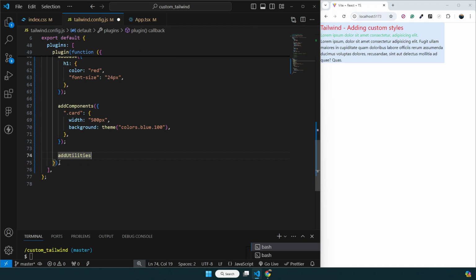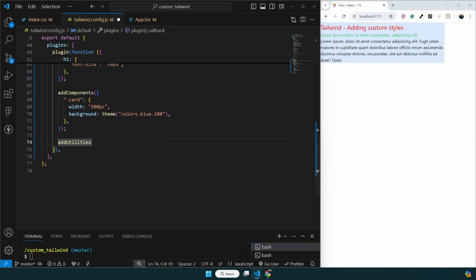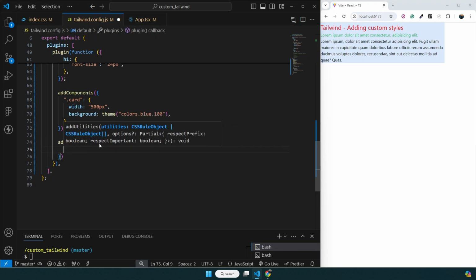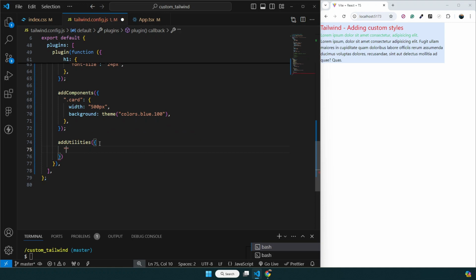So now what we can do with this addUtilities, let me just add one width.